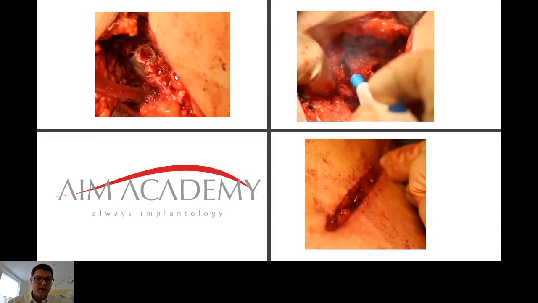As you can see here, it's very important to have a good control of the bleeding. So the next step will be to assure the hemostasis of this. Usually we use electrocautery. Also the anesthetist can help you a little bit by lowering the blood pressure in order to work more comfortably. And then close the wound at least in 3 layers. As you can see here, tissue, subcutaneous, fascial, and cutaneous layers.